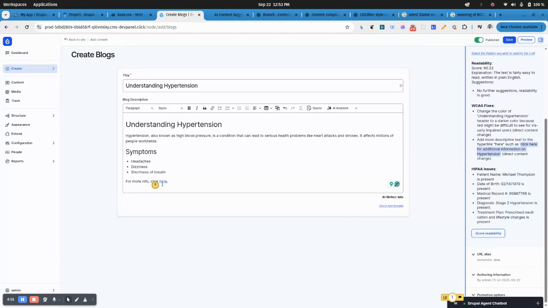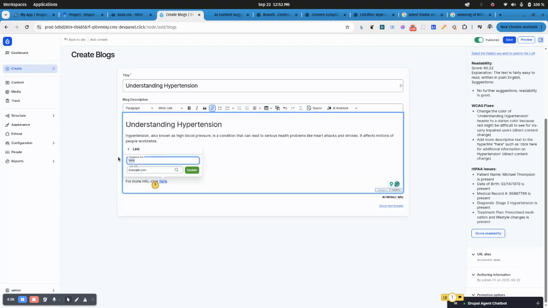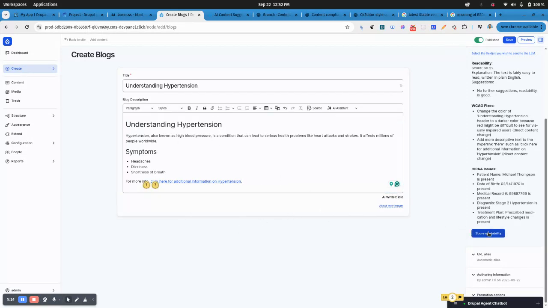So I'll copy this, I'll click here, I'll change the display text here, update it. Okay. Oh, I guess this is a mistake. So I've made these changes. Now let's see what score it gives us again.